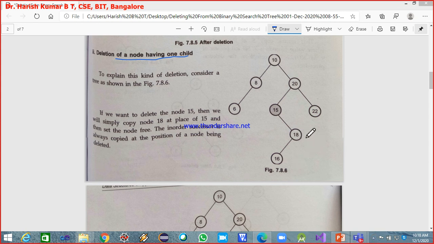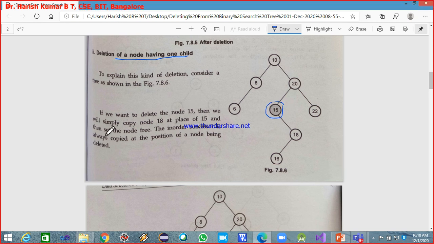Sorry. Now if I want to delete this 15, then this becomes a skewed tree. That means it gets separated from the original tree. So when I am deleting a node with one child, I have to take a lot of care. After deleting, this skewed tree, which becomes an independent tree, should be linked with the original tree. Now how do we do that? Say I am interested in deleting 15.